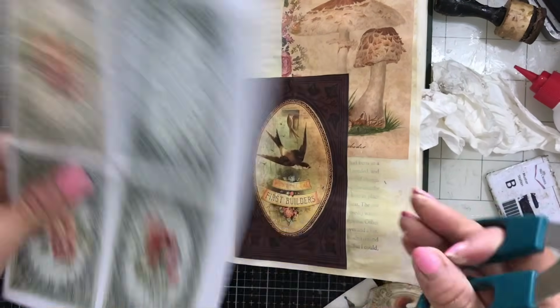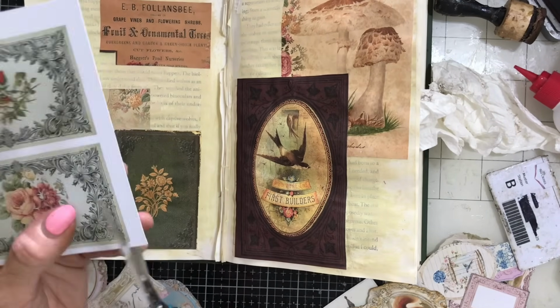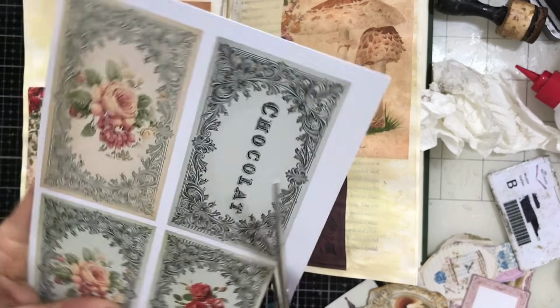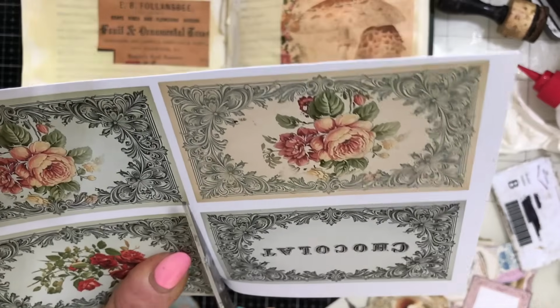Right, for this one, maybe, I like having the red, to be honest, because I think that's quite striking on there. So, I was going to go for one of the others, but I think we'll go for the red.